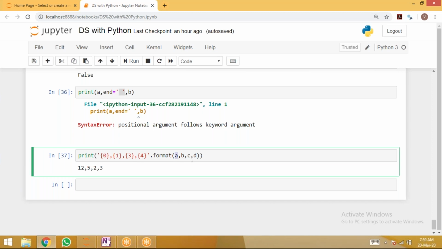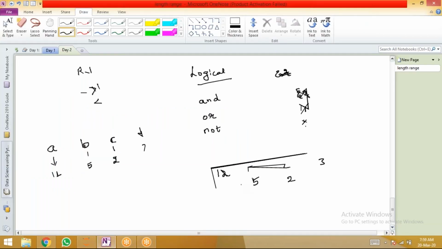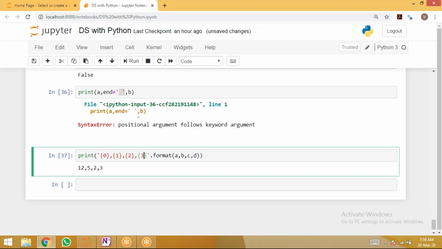Now what I wanted to show is the next, logical operators. For example, what is A greater than B, true or false? A, B, C, D are there before you. True, right? Okay.